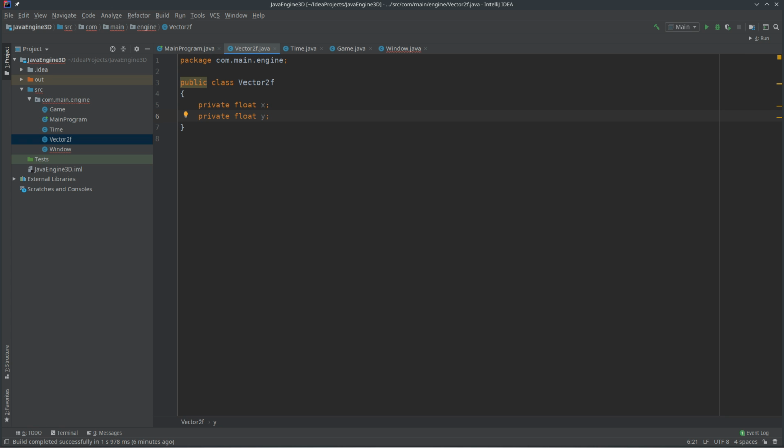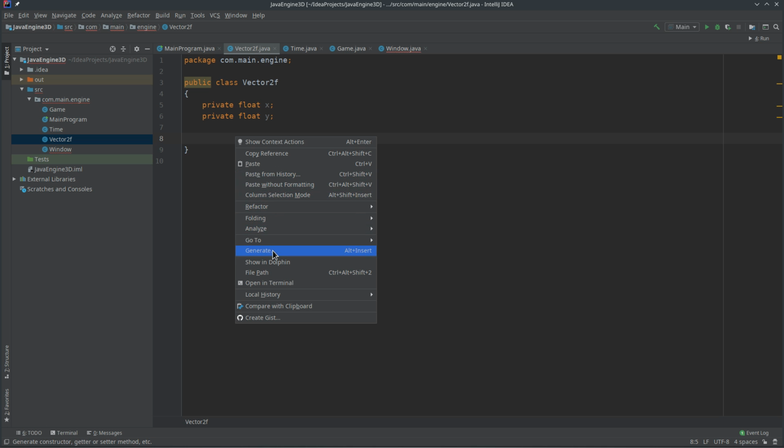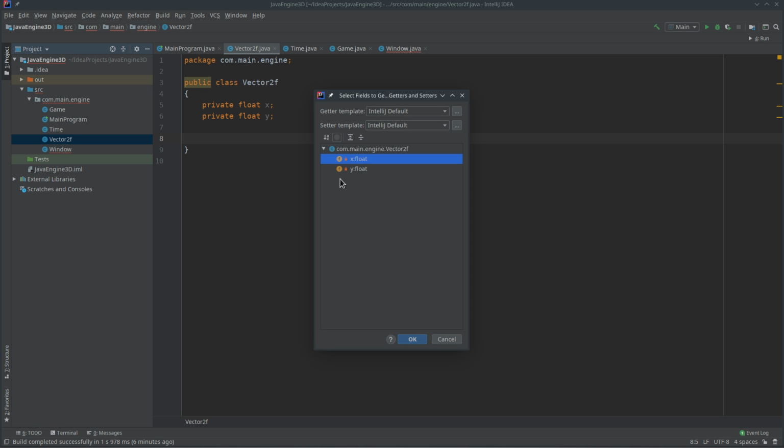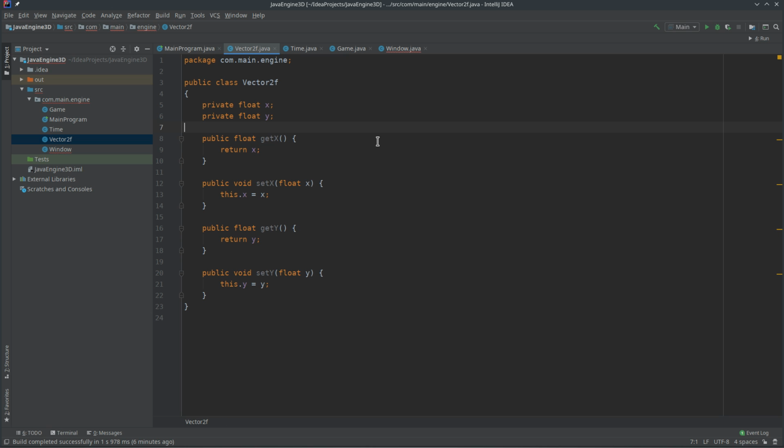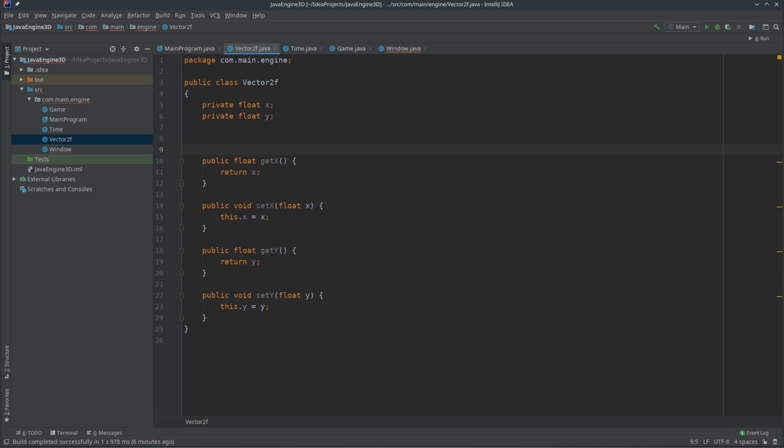Now what I can do here is generate getters and setters. I'll have it for both, please. Okay. There we go. So all of this is pre-generated, note. This is not us doing anything. So we'll mark that off to about there. Yeah, that's about right. And all of a sudden we've got this vector2f with functionality, which we haven't made. All we did was type in a couple of things. Now I want to start this.